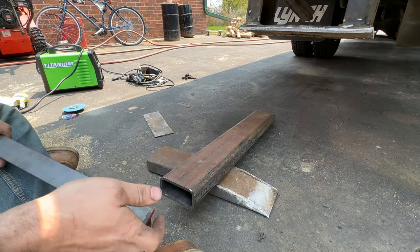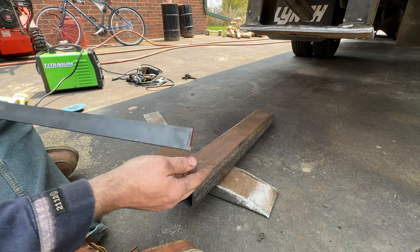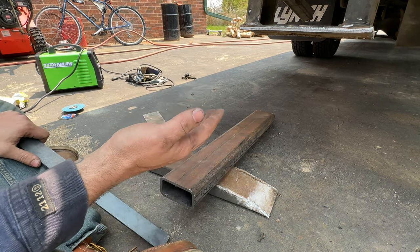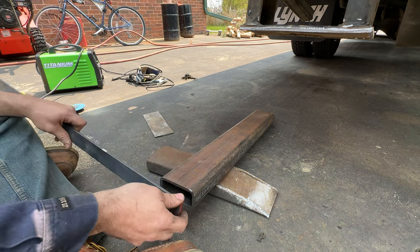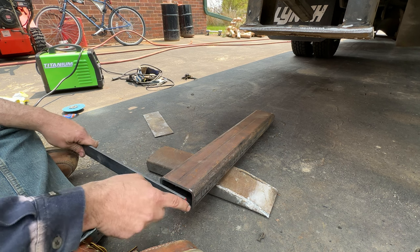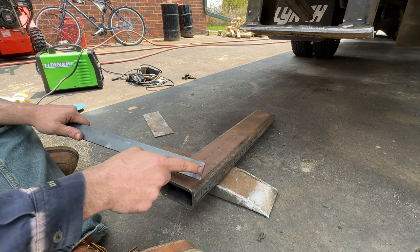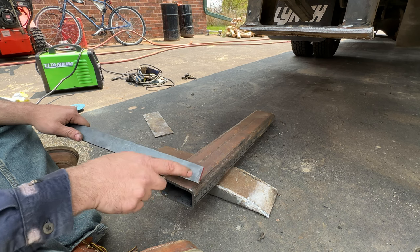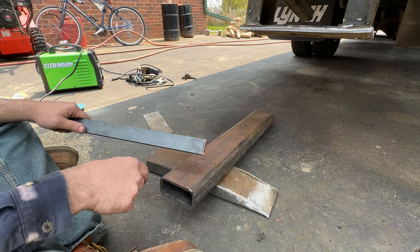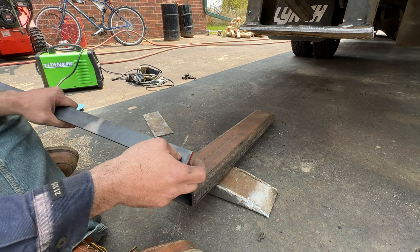All right, next order of business. He wants this tube to be capped off on both ends. Why do that? Well, it's welded up there where we can't access it easily. So I measured up the size of this for the cap, and we're going to cut this. Then I'm going to use this one as a template, and we're going to cut three more after this. That way we have enough for all of them. Then we will prep this, weld them all on, and then we'll get to welding that sucker on there.